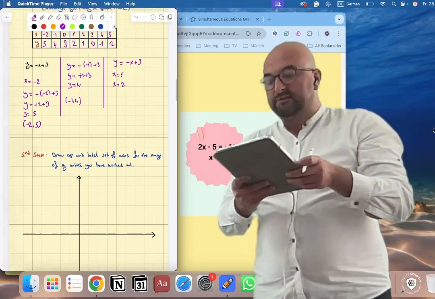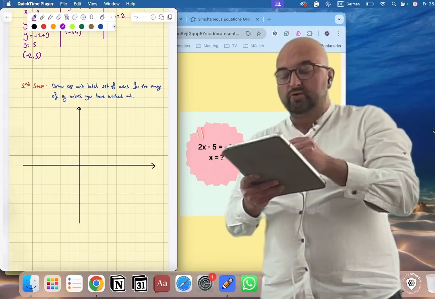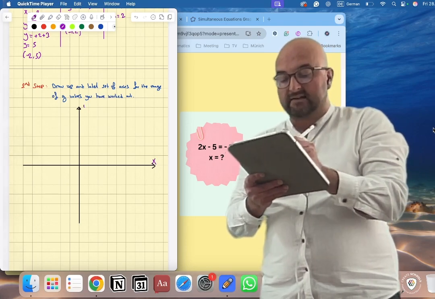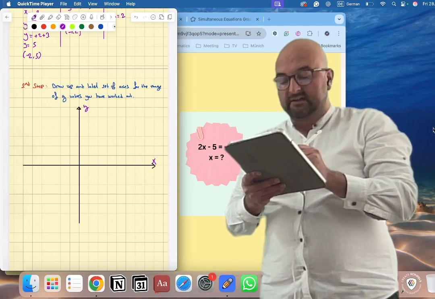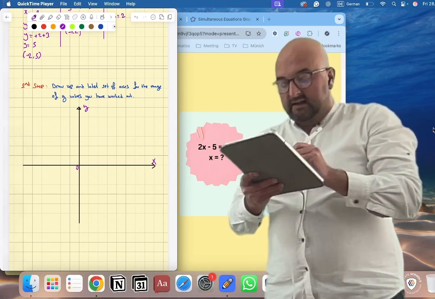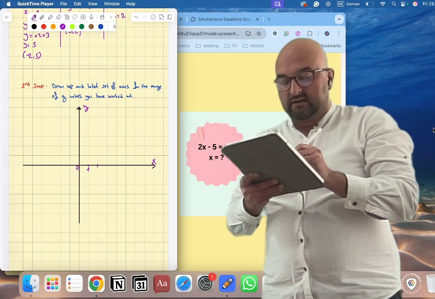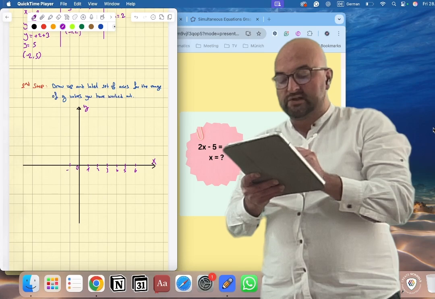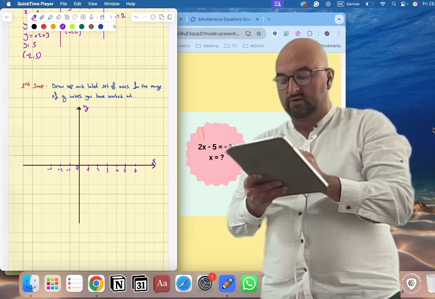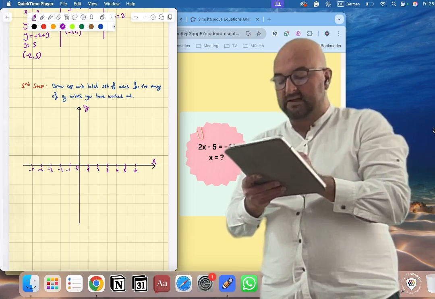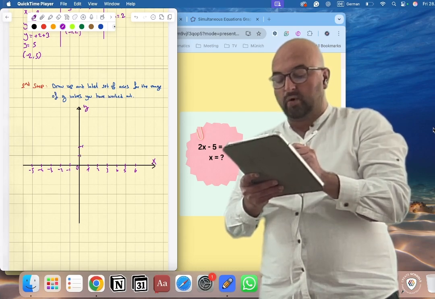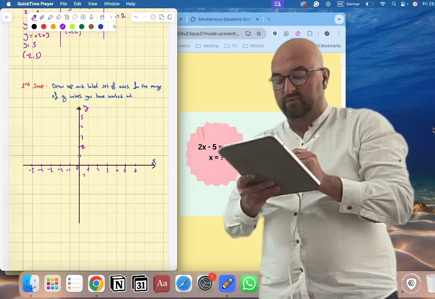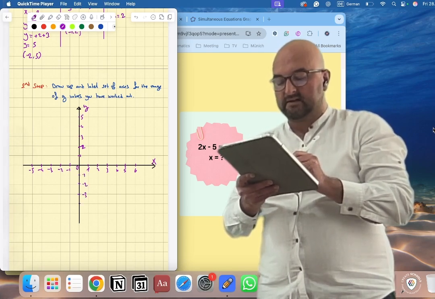The first point is negative 2 and 5. So firstly, I need to draw a pair of axes, where the horizontal axis is x and the vertical axis is y, and the cross point is the origin. To the right of the origin is 1, 2, 3, 4, 5, positive, and to the left of the origin are negative numbers, negative 2, negative 4, negative 5, and up from the origin 3, 4, and 5, and negative 1, negative 2, and so forth.